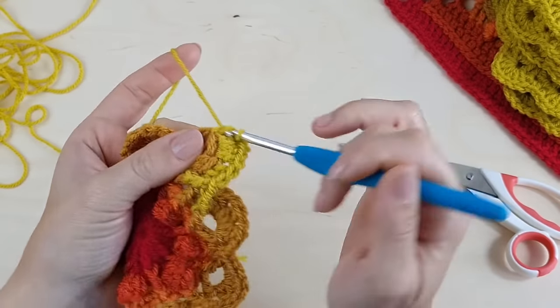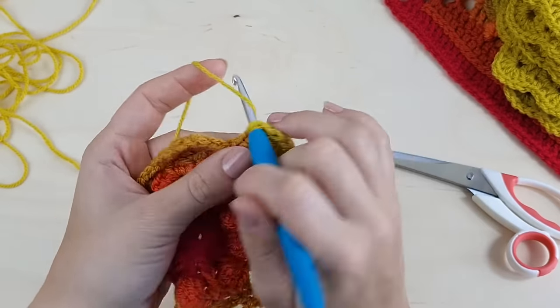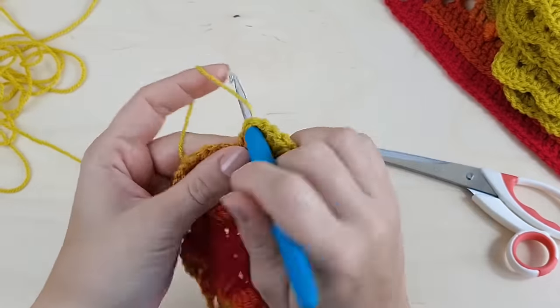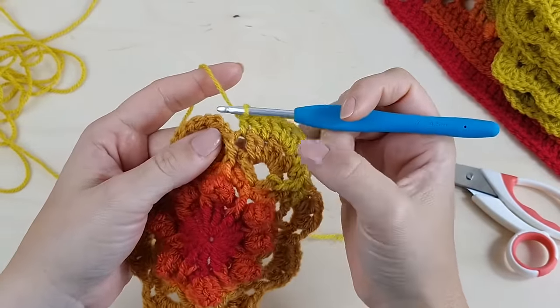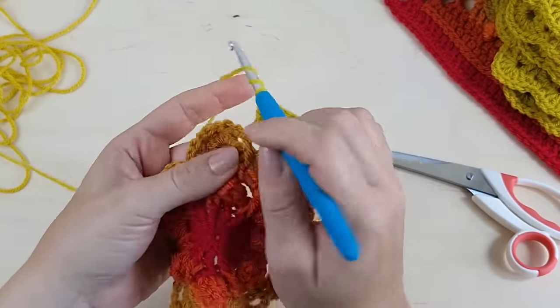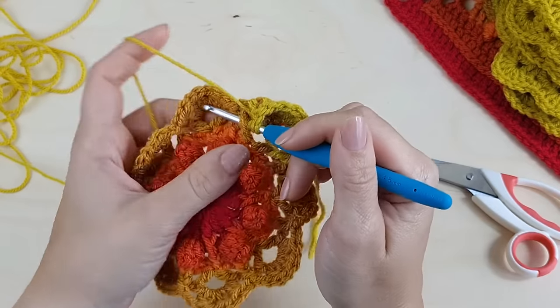Do the same thing coming back down again. Double into that chain one space. A double into the cluster. And one double into that chain two space. That is what our repeat looks like. So we're going to go through it again with you. This time we've got the loop on the hook. So yarning over twice, insert around that double crochet.